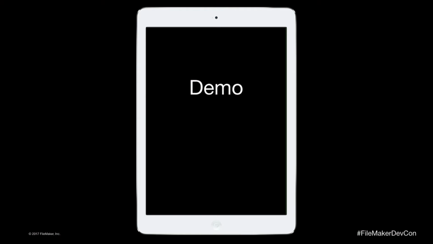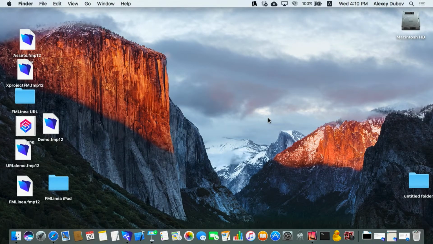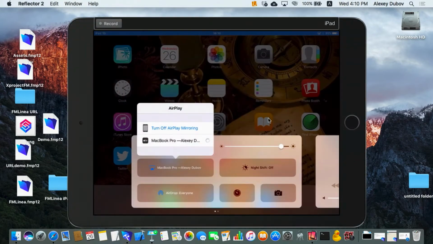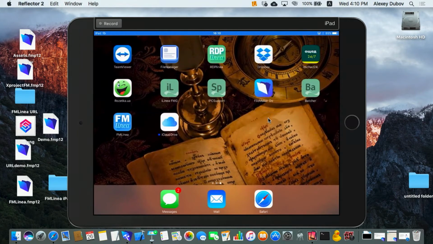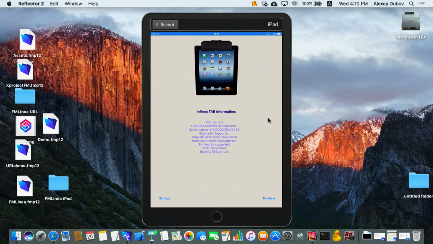I will run my application and show it to you. So you can see the screen of my iPad. I'm running FMLinea. It's my application that you can find in the App Store.